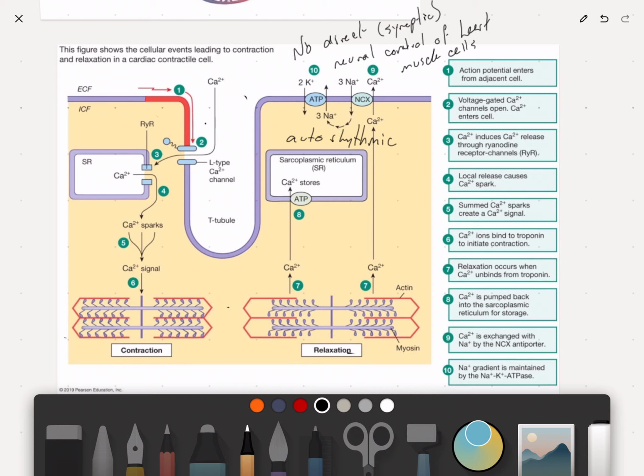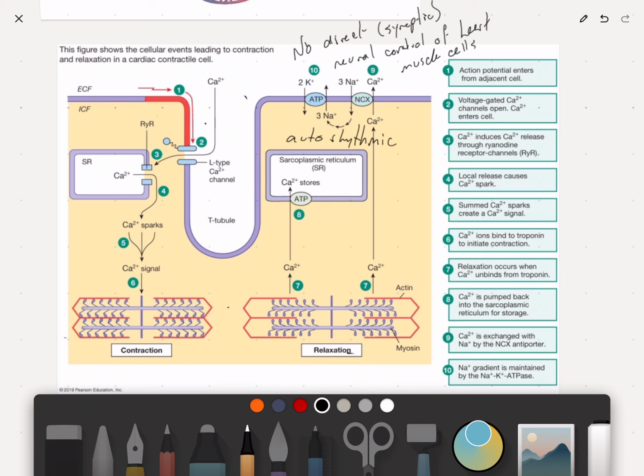And they do that because their membranes are leaky. And so they're going to leak until they reach threshold, which is about minus 80. And then it sparks an action potential in that cell, which increases the charge or decreases the voltage. It depolarizes the cell from negative 90, hits about negative 80. Sodium channels open, goes up to plus 20.